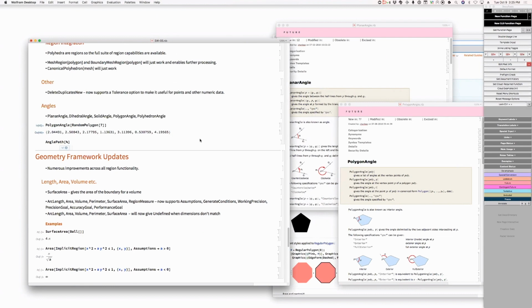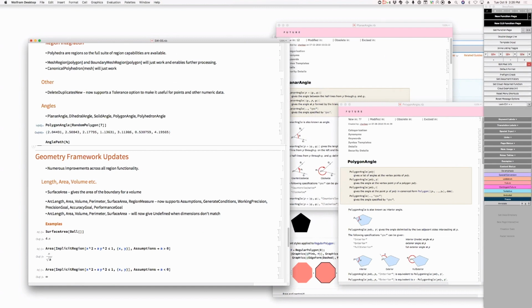Anyway, I'm just asking, in planar angle, if I were to have 3D points, what does planar angle do? In principle, if they are planar, we should return you the angle. But currently, I think we just support 2D. Okay. All right. So that's another issue. Okay. So let me understand. Why is this called polygon angle? Because it's the angles in a polygon. Yes. It's a standard concept in computational geometry that you get the angles in the polygon.